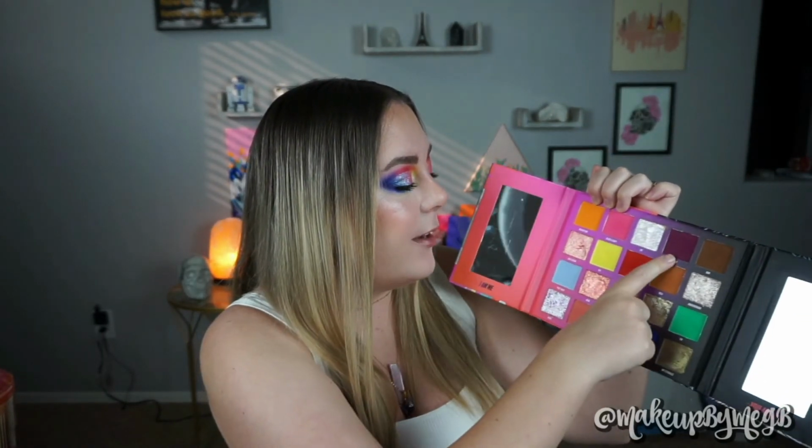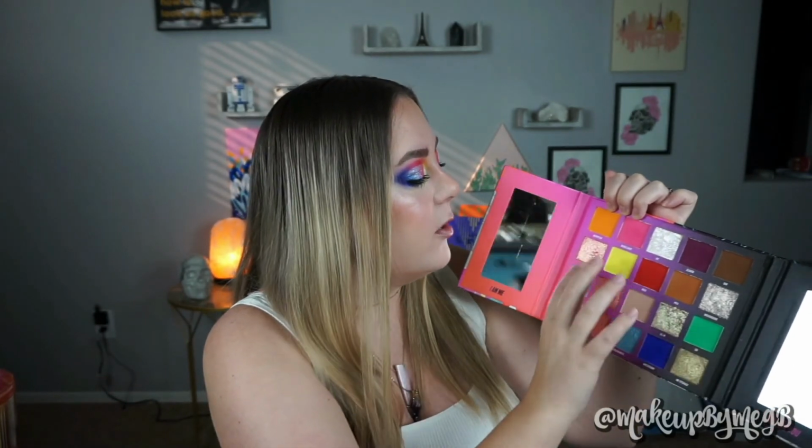And if you're not super into bright colors, you don't have to walk around with rainbow on your eyes. You can use a lot of these colors as a pop of color. You can pop any of these into your inner corner for a little bit of color. You can add this to your lower lash line, that's a great lower lash line shade. You can incorporate them in smaller ways if you're afraid of color.